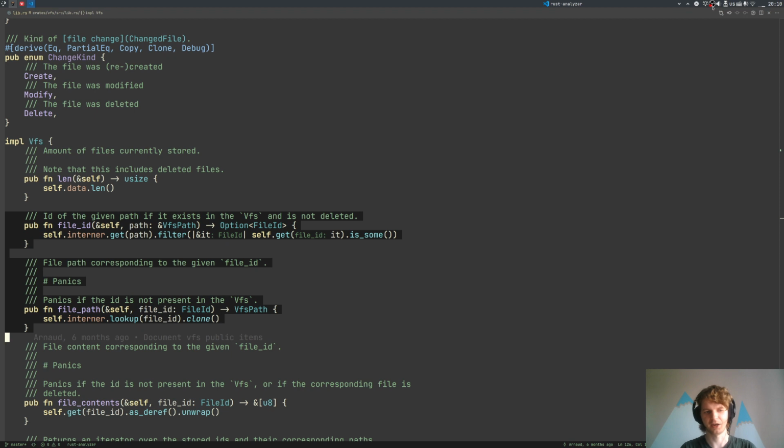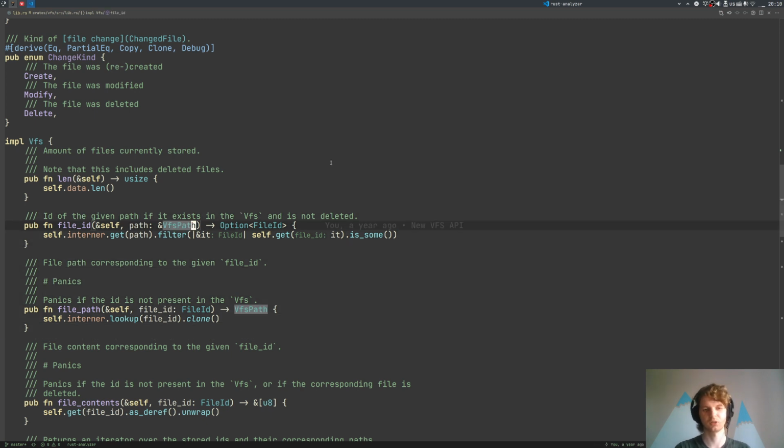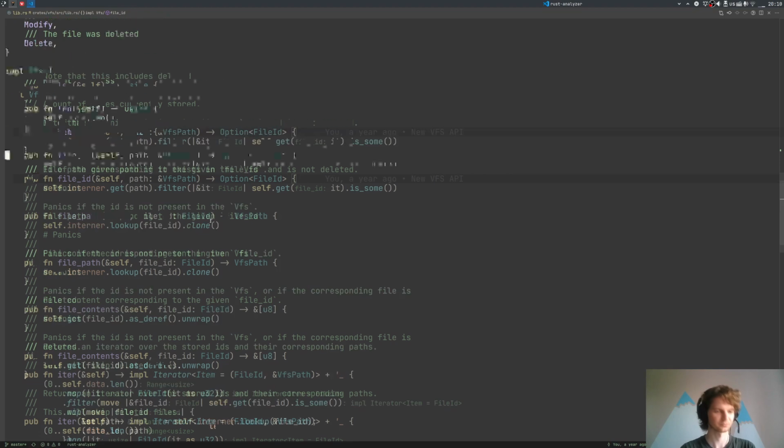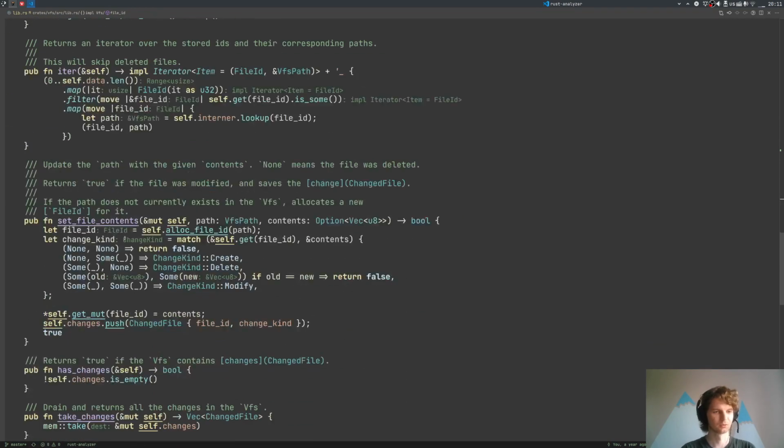And the question is, how do new file IDs get assigned? Because when we create a file system, it is empty. It doesn't have any kind of file ID. So when we ask for a file ID for a path, we will just get none because there is no such path. Okay, so yeah.